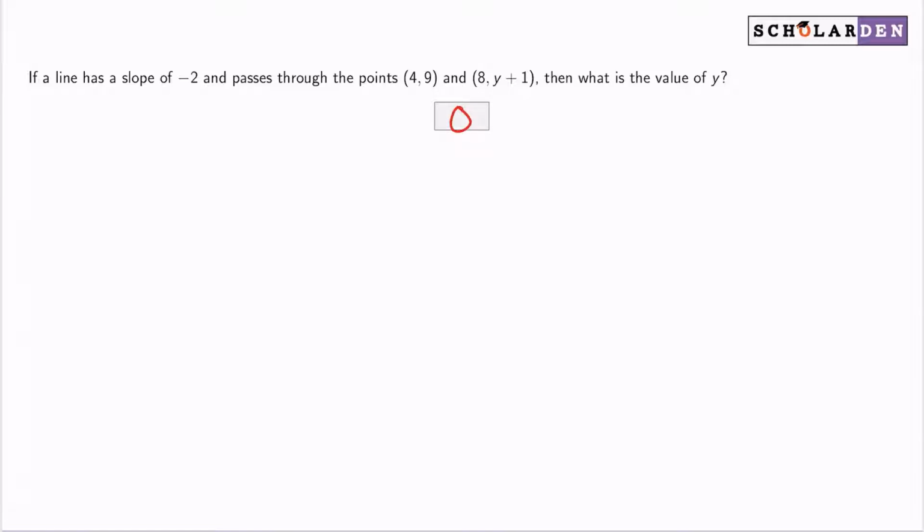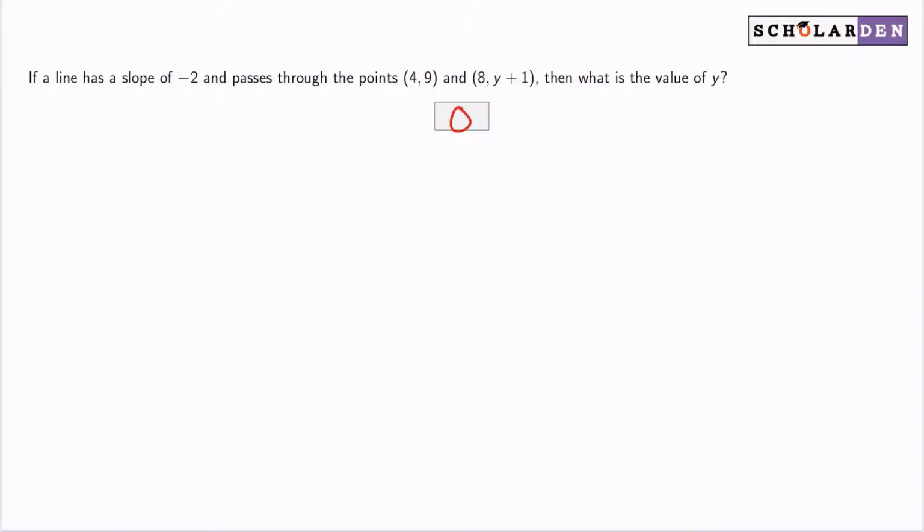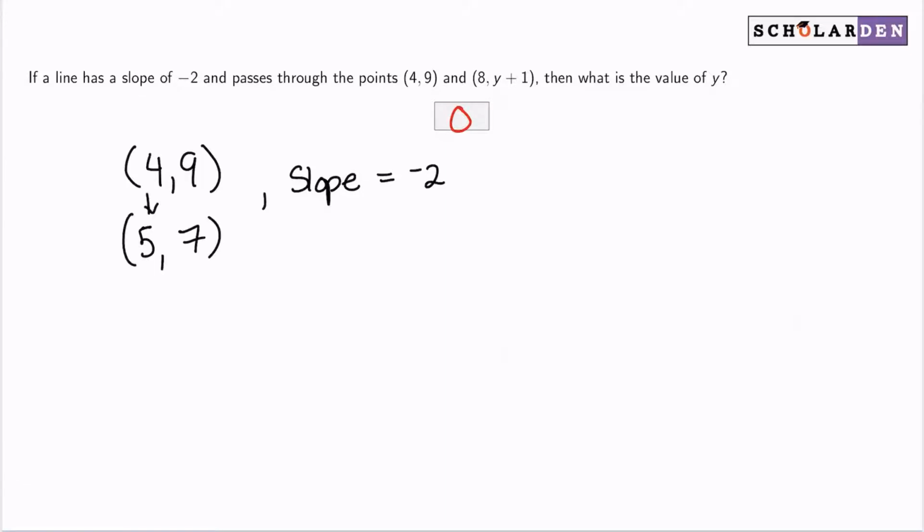And here's why. There's a couple of different ways that we can tackle this problem, but I'm going to tackle this in the most intuitive way that I can. Because here's what's going on. We are starting off with positive 4, positive 9, and our slope is -2. So what this means is that every time we move over by 1, we subtract 2. So we add 1 to the x, and then we go down by 2. So that's what's happening here, and we will keep applying that.